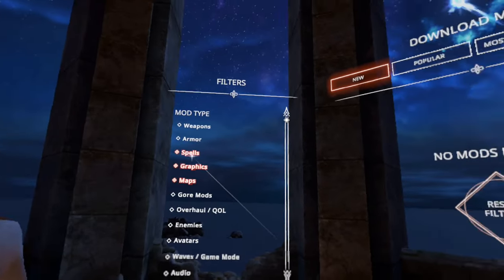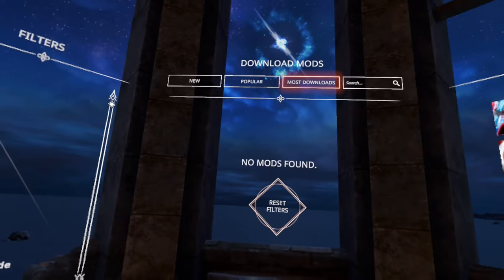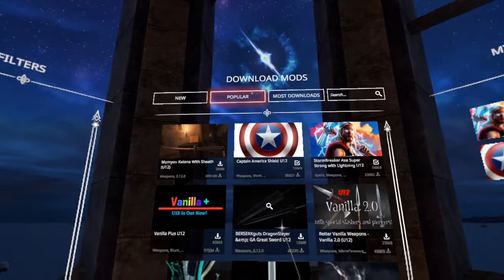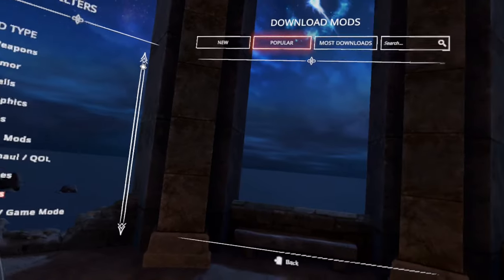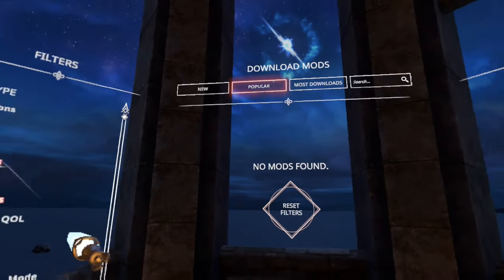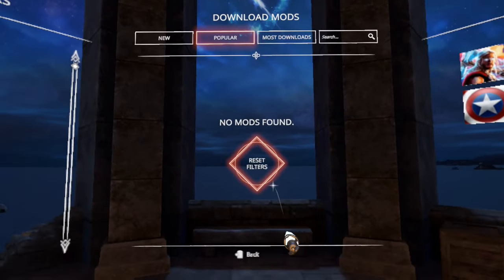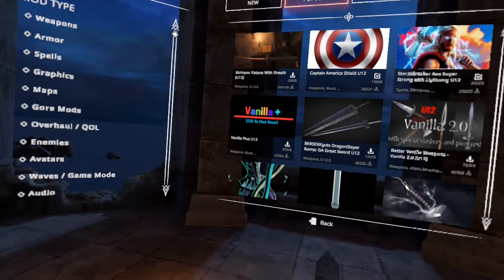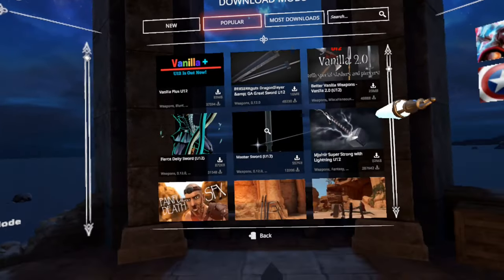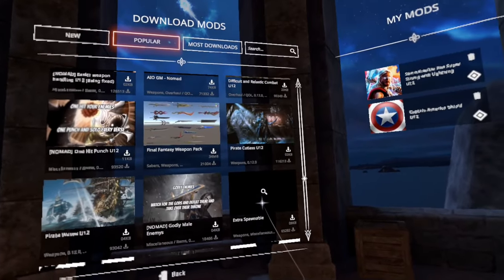Graphics, no mods found. Spells, maybe. Hello. Weapons. What did I do? Did I break it? I think I broke it. Reset filters. Avatars. You know what? This mod type thing doesn't really work at the moment. It just says that there's nothing found. So my suggestion is come in here, do popular or most downloads, and just scroll through. Because there's a pretty decent list for what's in here so far.